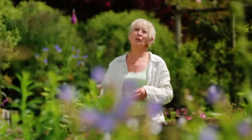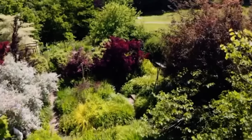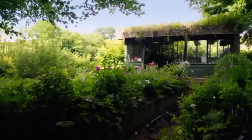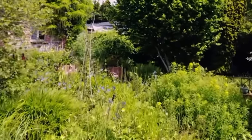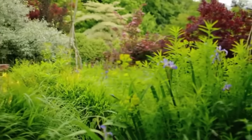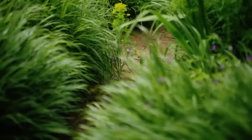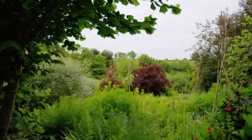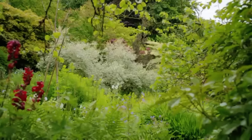Let me show you around. I want to reacquaint you with the garden. The garden is divided into different areas or rooms, and all of them have changed dramatically since you were last here. This is the brick garden - it's called that because all the paths here are made of bricks, but at the moment you can't see them. In fact, you can hardly see any paths anywhere, and the boundaries - hedges, fences, walls - have all started to disappear under this absolute burgeoning of plants.